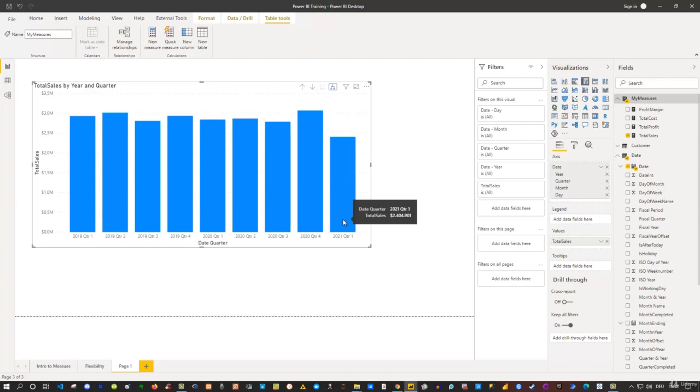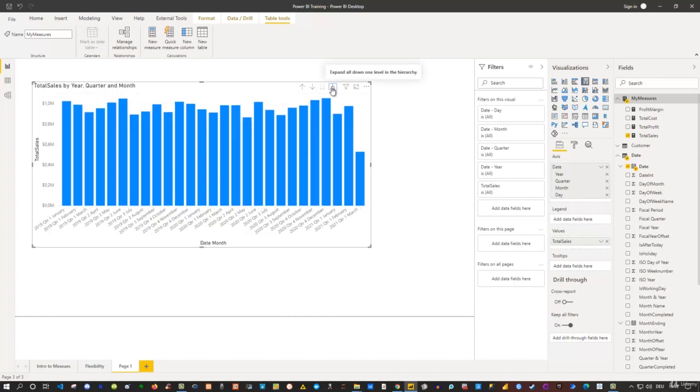But now we keep the structure. So we do not only see 4 quarters, but we also see the year and the quarter combined. And the same is true if you drill down further. If you drill down one more time, you see that now we also have not only 12 months, but we see the 12 months, or all the months, for each year in the dataset. So here for 2019, then 2020, and then of course the 3 periods here in 2021.